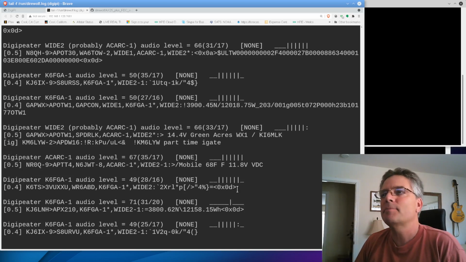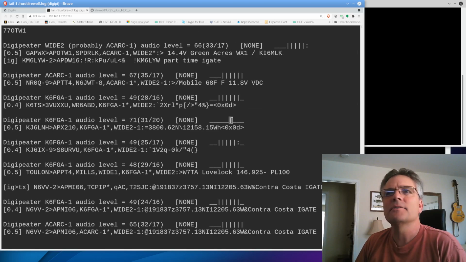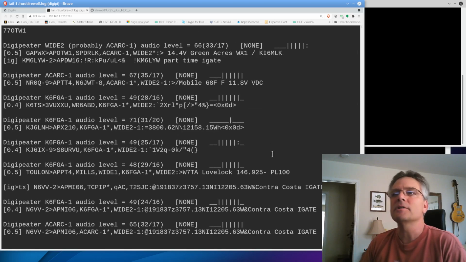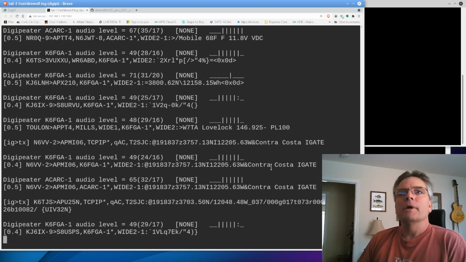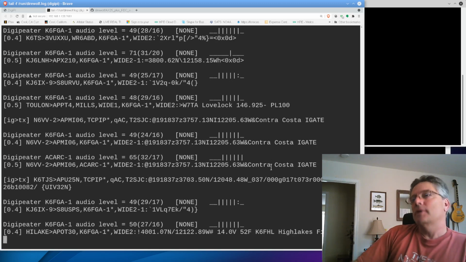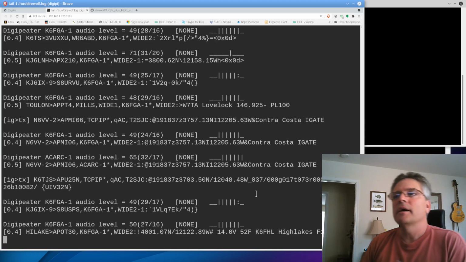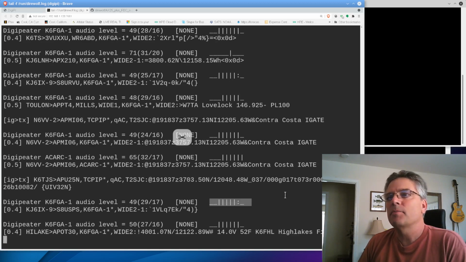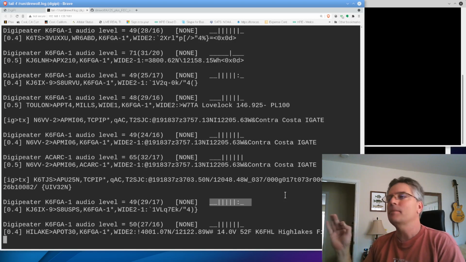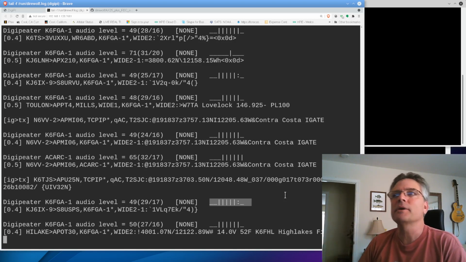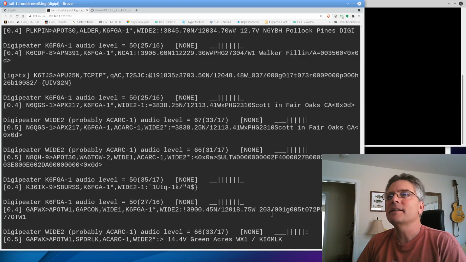So these packets are coming in just fine. In fact, this one was a little weak. He probably had some noise behind him. Only one of the decoders decoded him. But if you have FX.25 enabled Direwolfs, these symbols are going to change from pipes and underscores and colons. They're going to change to numbers, and they're going to tell you how many bytes were actually repaired using the FX.25 stuff. So I'm kind of waiting to see one here.